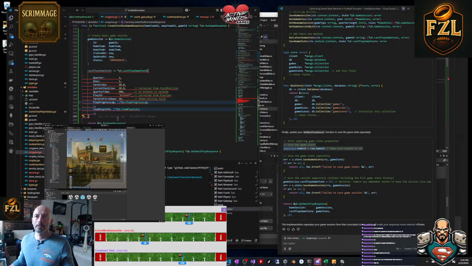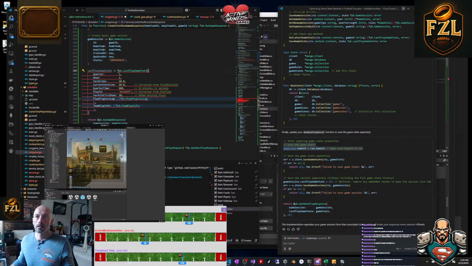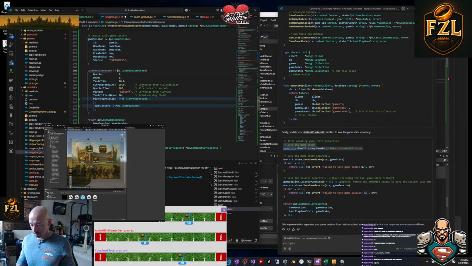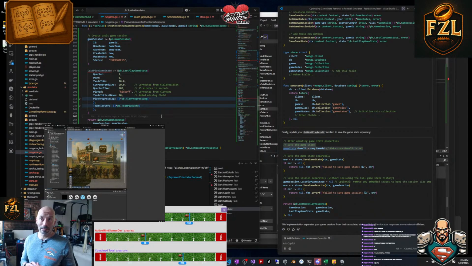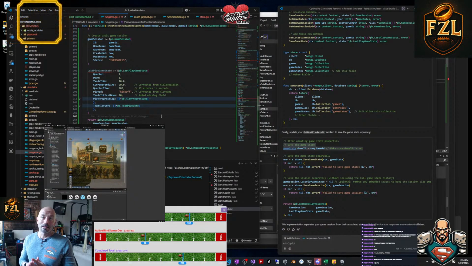Am I missing something? Let's see, I got a parenthesis up here. Okay, got it. All right, so this is just complaining that I'm not using it yet. So the question will be whether or not I need it. This is the initial game state. So does the run game response need the initial play game state?